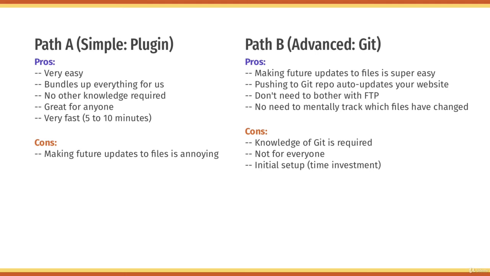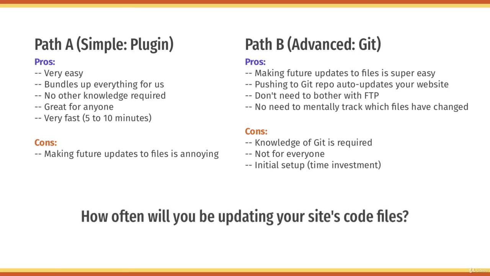Okay, so that's an overview of Path A and Path B. We're going to walk through each of them in detail in future videos, but right now you're likely trying to decide which path is right for you. Well, in addition to the Git factor, if you're not familiar with Git, you should probably choose Path A. In addition to that factor, I will give you another question, which is, how often do you think you'll need to make updates to your site files? So once your website is up on the web for the entire world to view, how often will you need to update the code? If you think that you'll only need to update the files maybe once or twice a year, I would go with Path A. Not only because it's simple, but also because it's really fast.